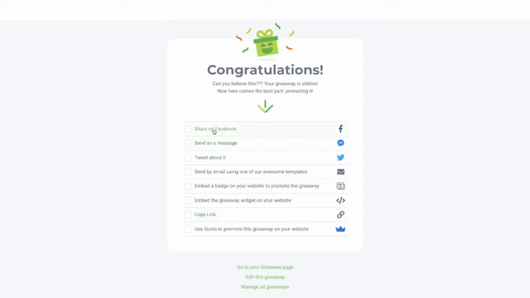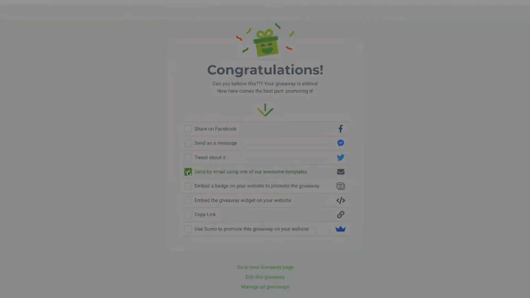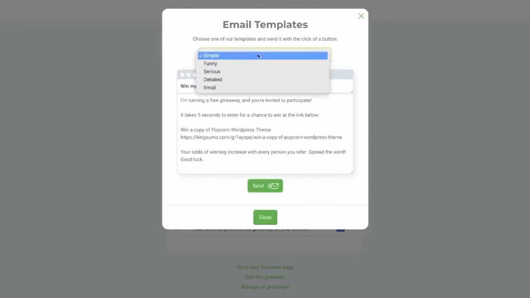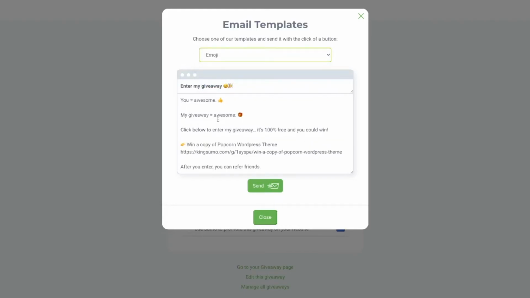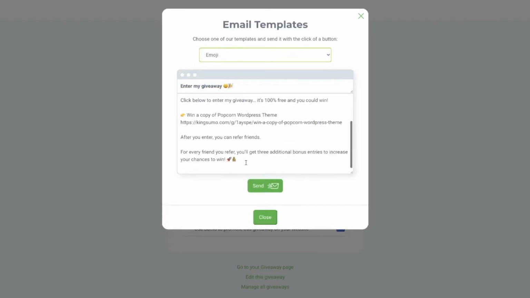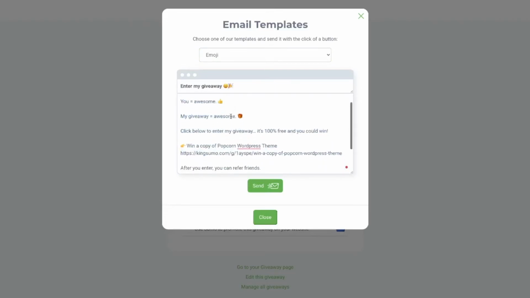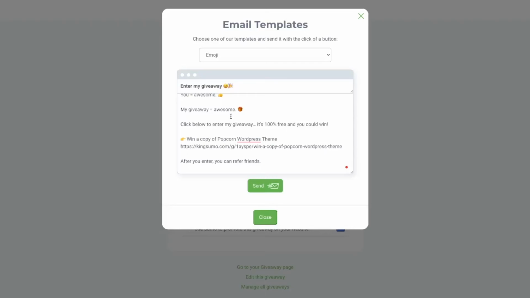So simply on Facebook, you can send a message, you can tweet about it. I really do like this email. So I have an email list, obviously, which I can send an email out. And they've kindly even set them up for us. So we have all these different types of emails. So you can see here, this is an emoji one. So this is an email. I can just simply copy and paste this and fire an email out and get all my email applicants to enter this competition. So it's a real easy way of getting some interaction very quickly.